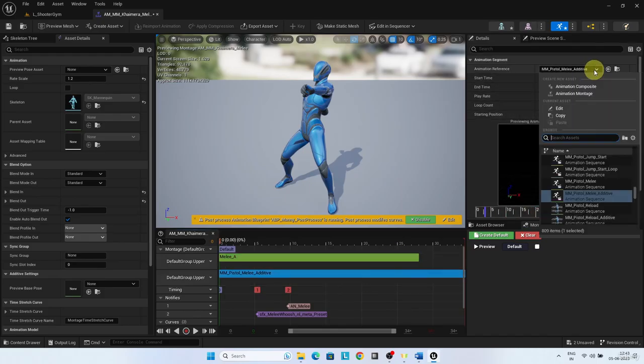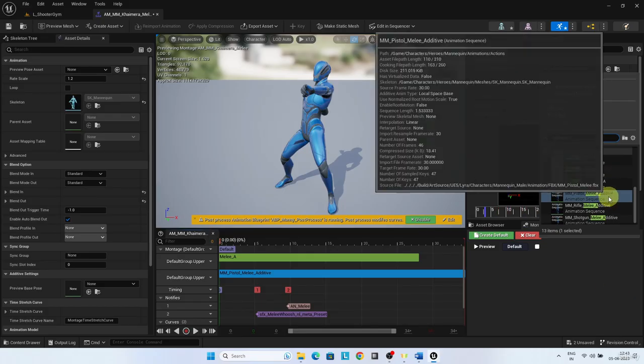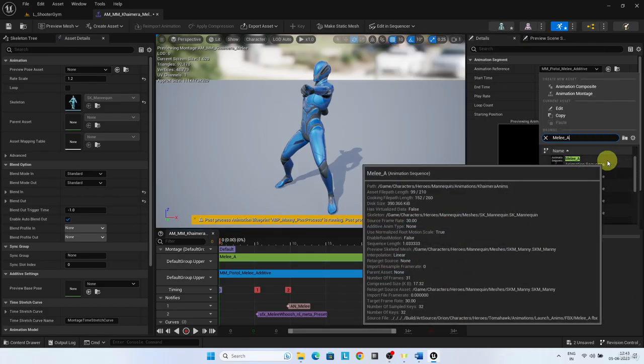Replace the mm underscore pistol underscore melee underscore additive animation with the melee underscore a underscore additive animation in the Chimera Animes folder. Save and close.